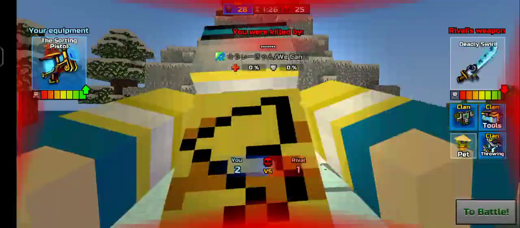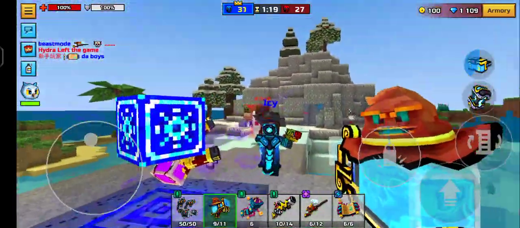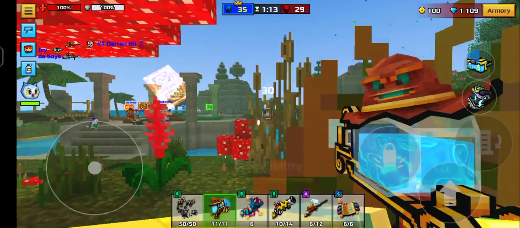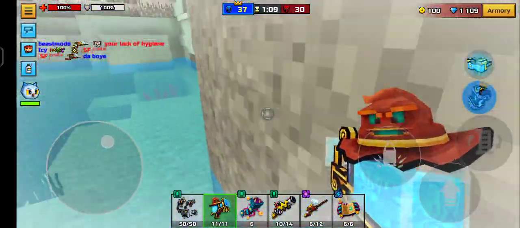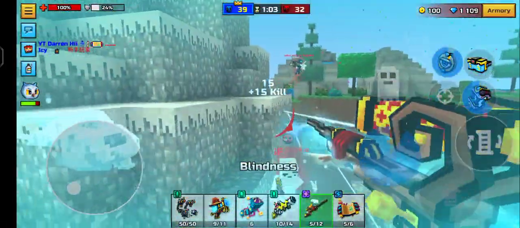If this weapon had a piercing shot, this thing would be so good. Imagine that, if this weapon had the piercing shot effect. 1, 2. Nice, okay. No. Dead. Guardian Spirit. Use the grenade. Oh no, I almost died. Come on. Dead. Miss.